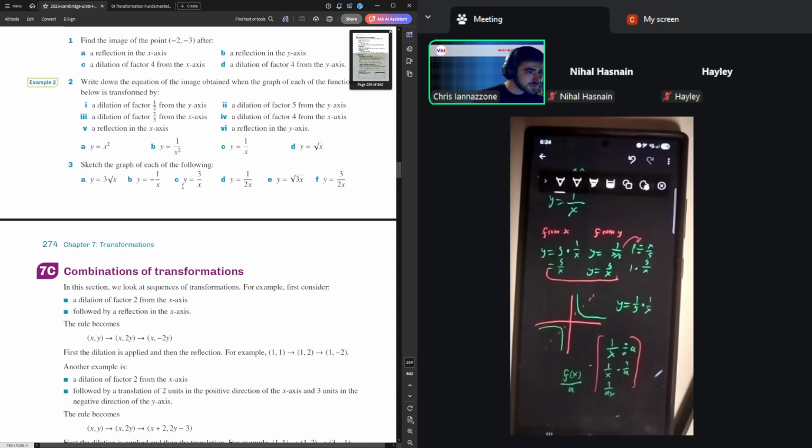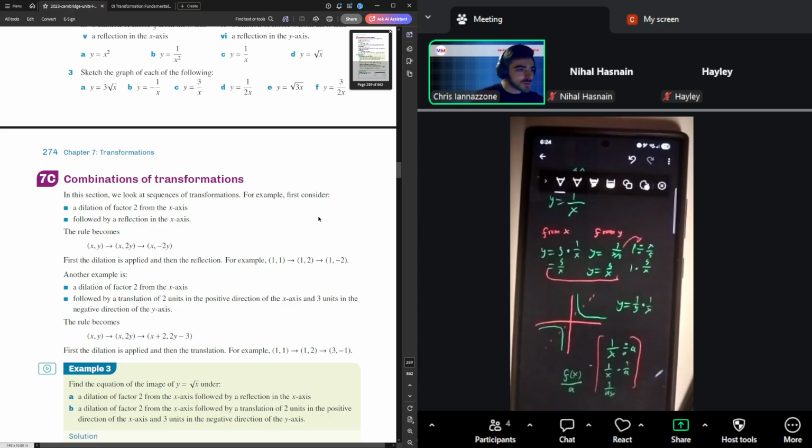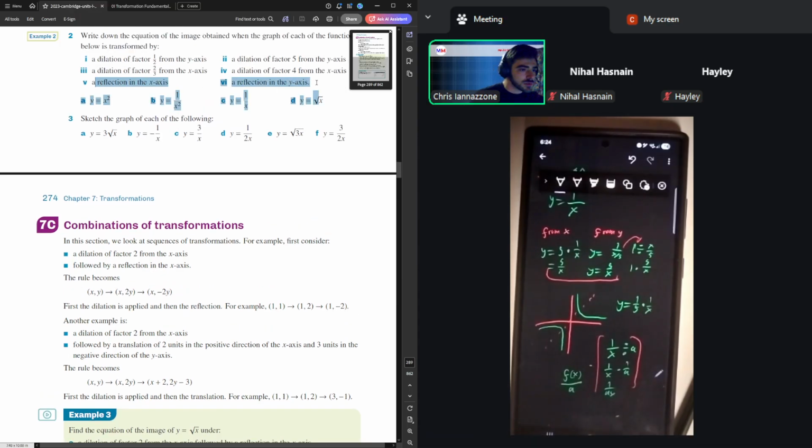Okay, I guess that's about it for the fundamental ones there. We didn't do reflections actually. We've got about 5 minutes left or so. Do we want to do the reflections on their individual little examples, or do we want to have a look and see if we can do at least one combination or sequence of transformations together? I can do either here.